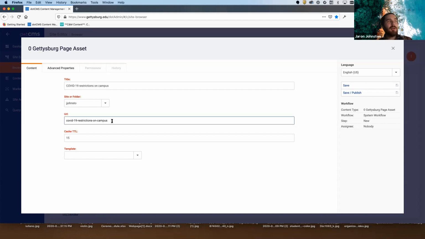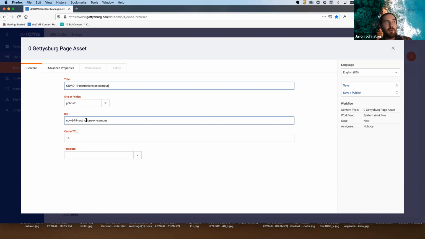Next thing to talk about is the URL. I want to talk about building URLs because a URL should not always be a direct translation of the title. A URL is really focused on keywords. So COVID-19 restrictions are keywords.